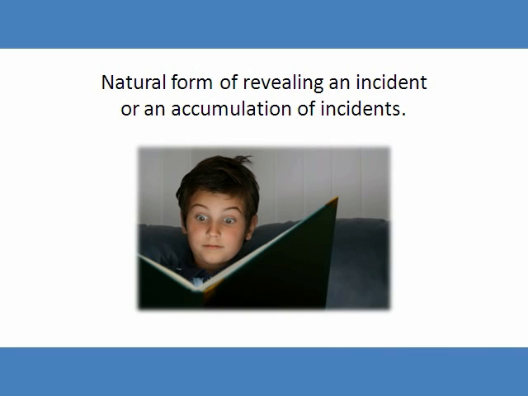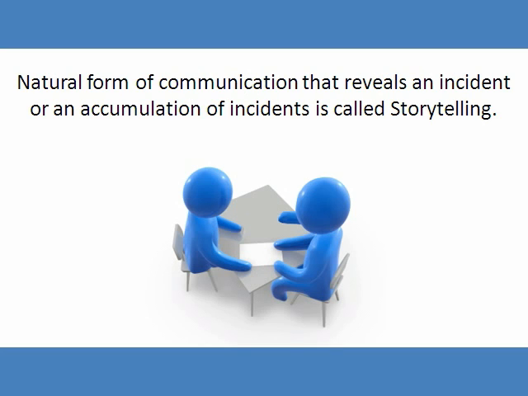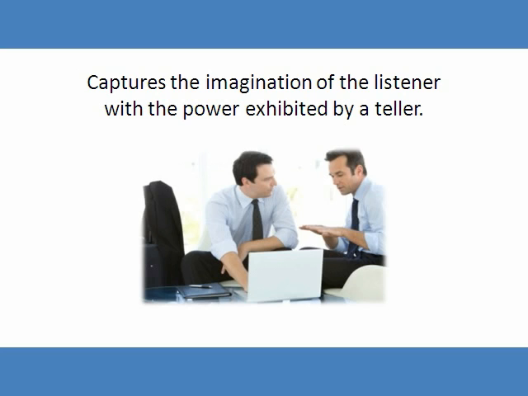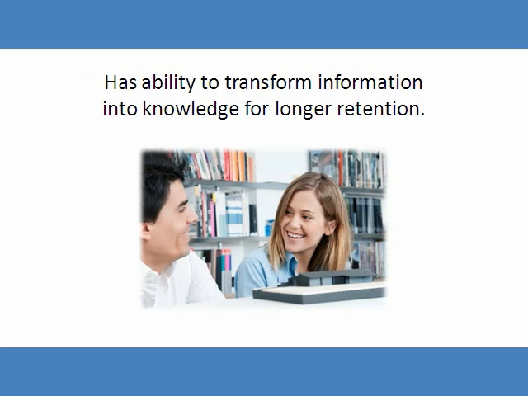Story is a natural form of revealing an incident or an accumulation of incidents which is either fictional or real. This natural form of communication is called storytelling. It captures the imagination of the listener with the power exhibited by a teller. This form of communication has the ability to transform information into knowledge that can be retained in the mind for a longer haul.